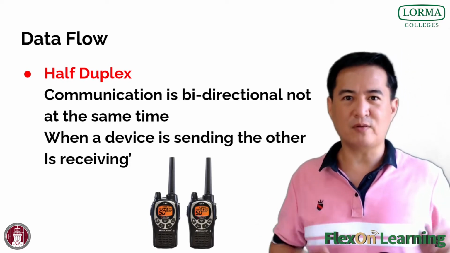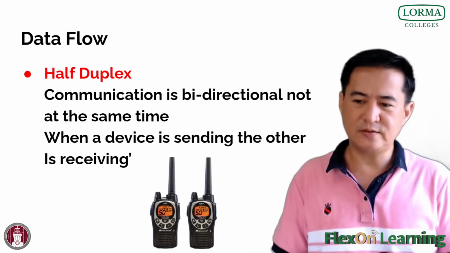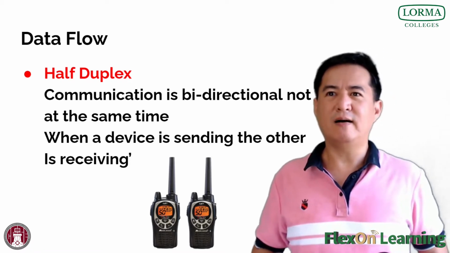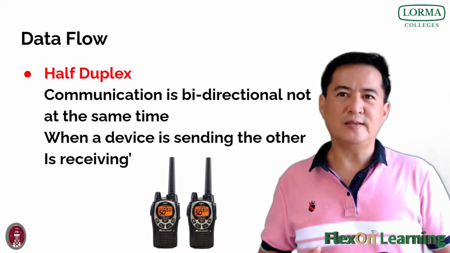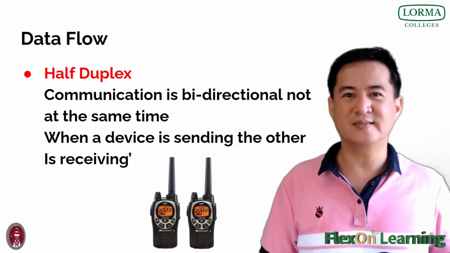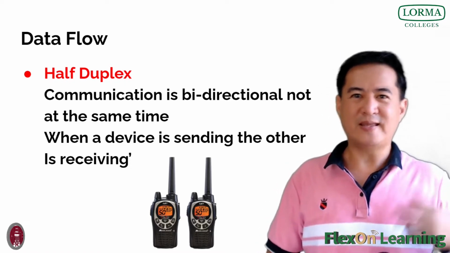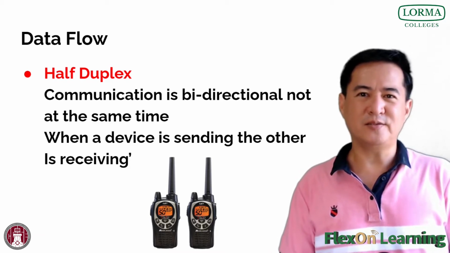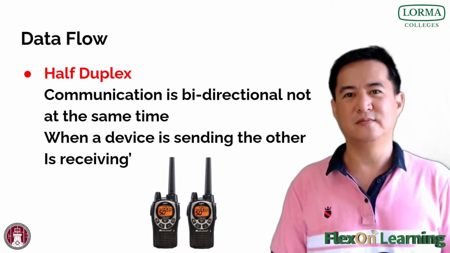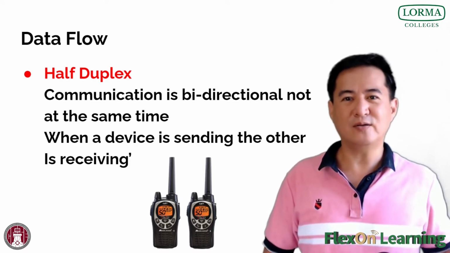So there is a protocol involved there. If you're going to make use of a walkie-talkie, you have to follow a simple protocol, something like, "Alpha 1, what is your location? Over." You say over so that the receiver knows that you're done talking. And then they will say, "Alpha 1, this is Bravo, location is 123, coordinate 124." And when you say over and out, that means the conversation has ended.